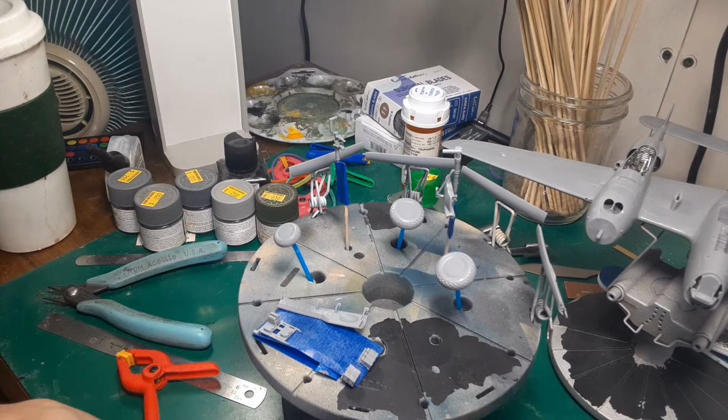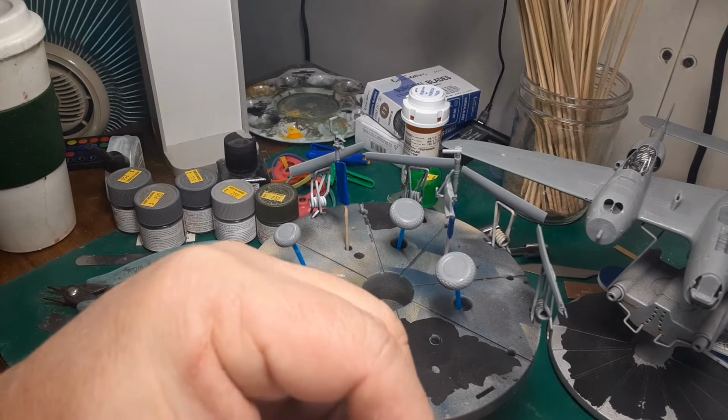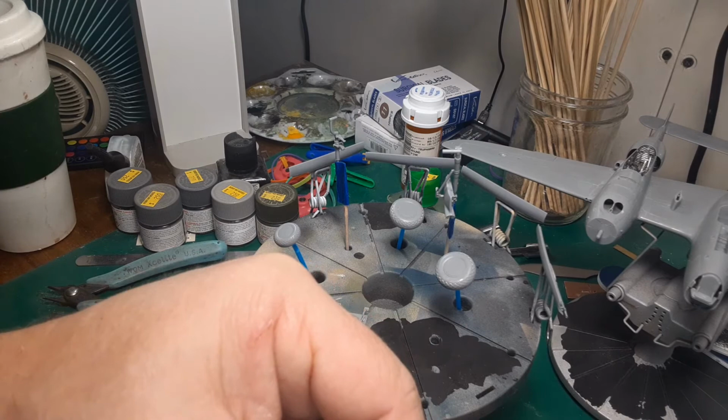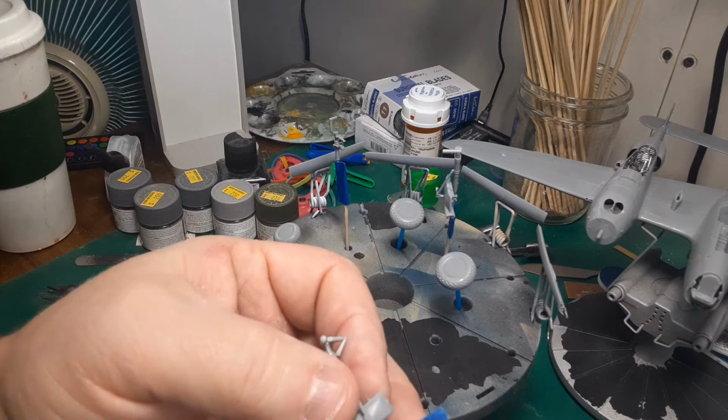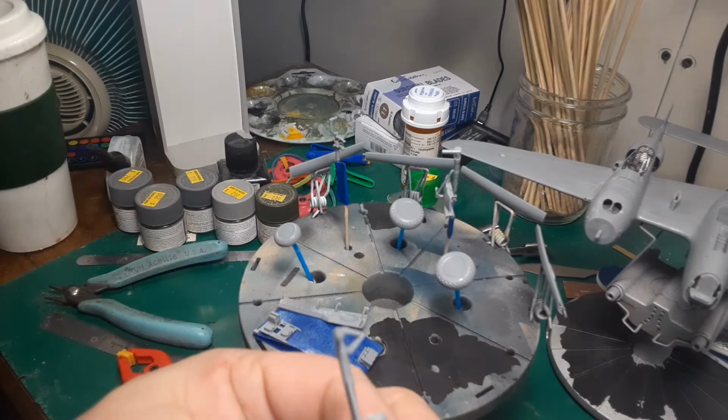Now, we're using Stynylrez, and Stynylrez requires 25 PSI. And you may be saying, well, so what? Is that a big deal? Why does that matter? It matters when you're trying to hold stuff down because it's a lot of pressure and things want to go flying around on you.